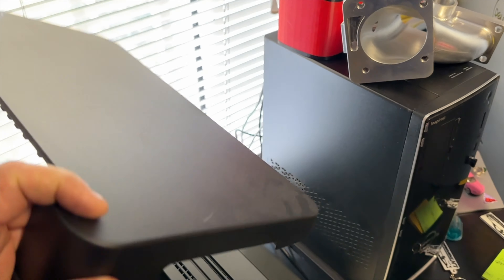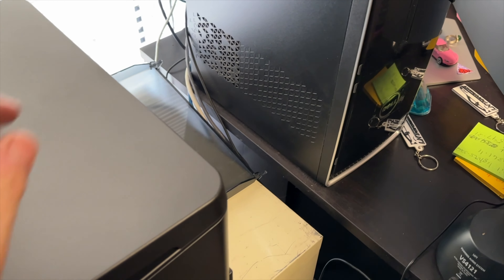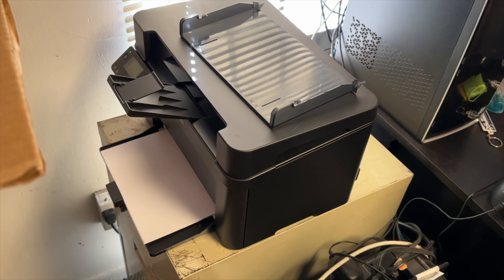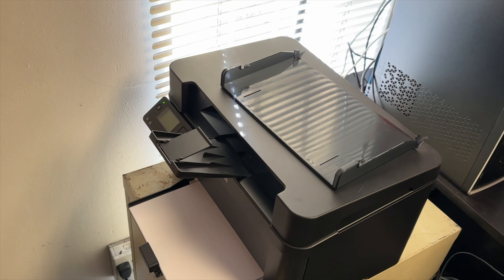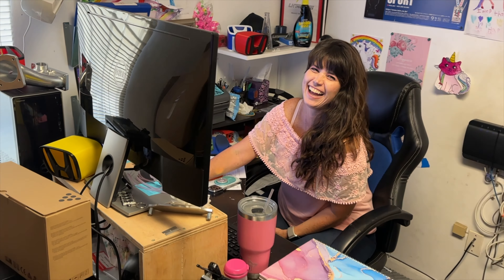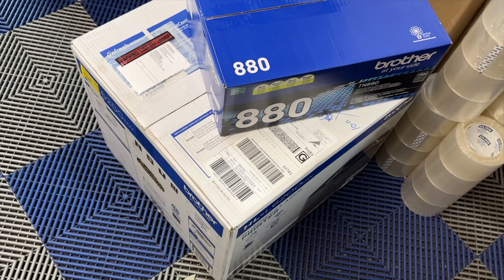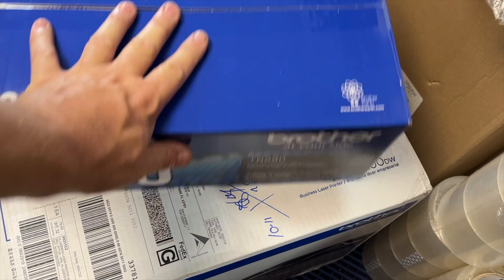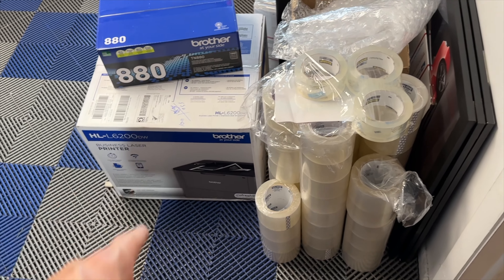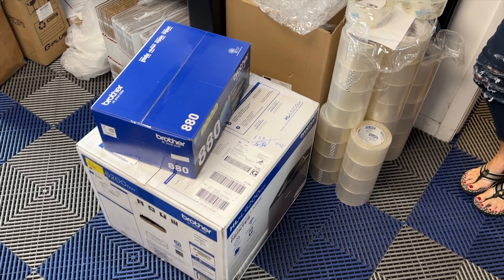It looks like it should have a hinge or something — it just sits there. So it's generally annoying. The good news is Esther has a brand new printer and she's keeping it in the box because she doesn't want to get it dirty. It came just before our dragon trip so we've had it about two weeks and Esther doesn't want to use it. Just plug it in and go through like four hours of programming and it'll work.